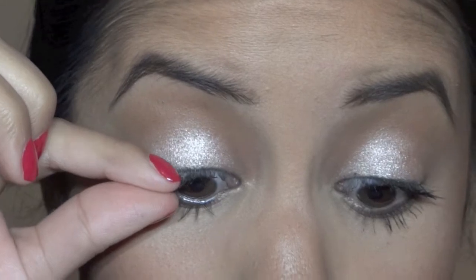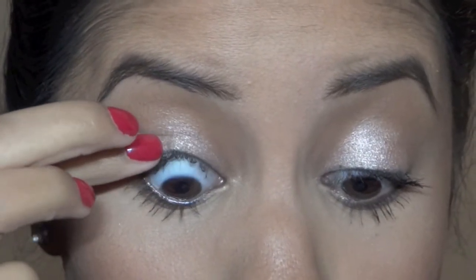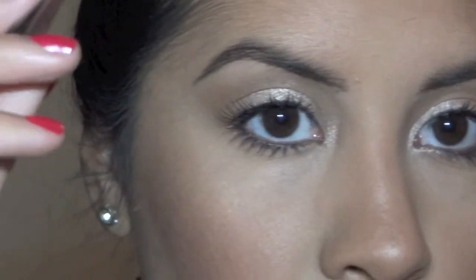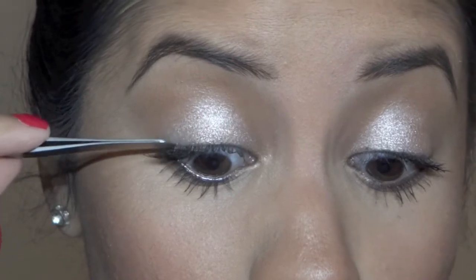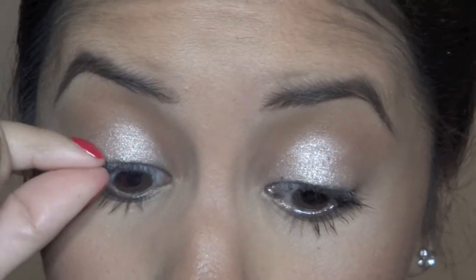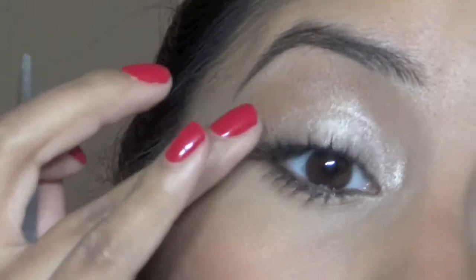Just going to attach that to the skin. And then just use your finger to press it down. You can also use the ends of the tweezers to press it down. So there's my lash applied. It's really hard to see because this is a really thin lash and a thin hair.